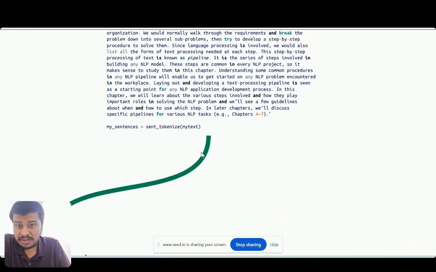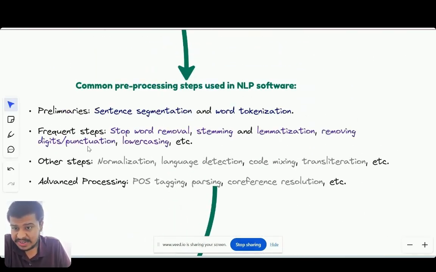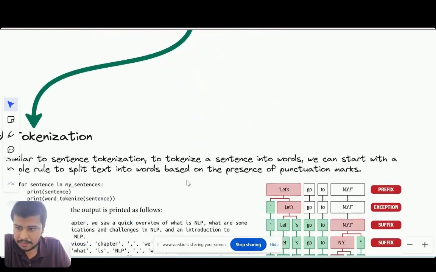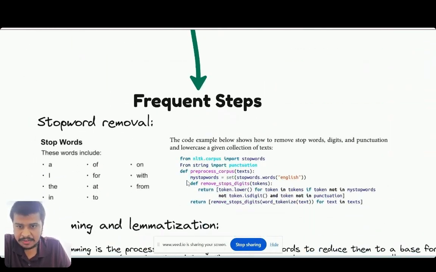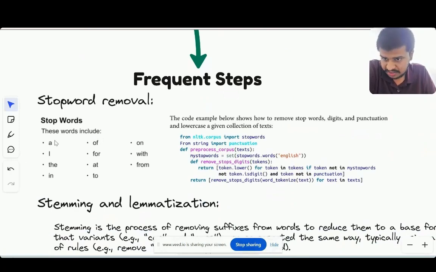What are the further processes? We saw it here. Frequent steps. So we remove all of the words. Next is the frequent steps. Here we take all of these examples of stop words. There are not just these stop words, there are a lot more. I'm just giving you a glimpse of how a common stop word looks, but there are a lot more of them. Fine. So we remove these kind of words because these don't actually give us a meaningful context for the language, right? That is why we remove them.